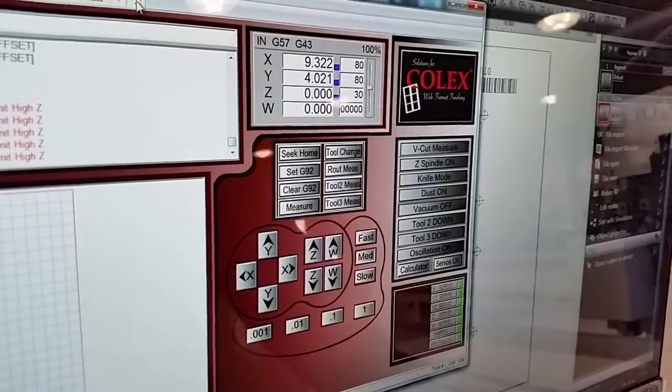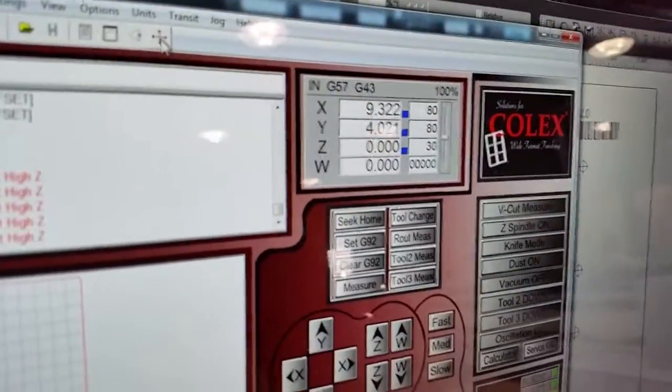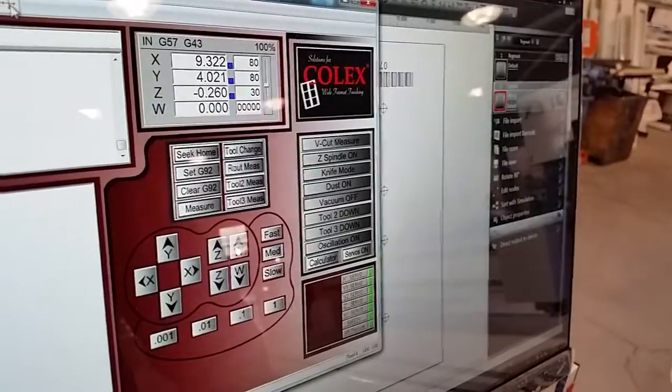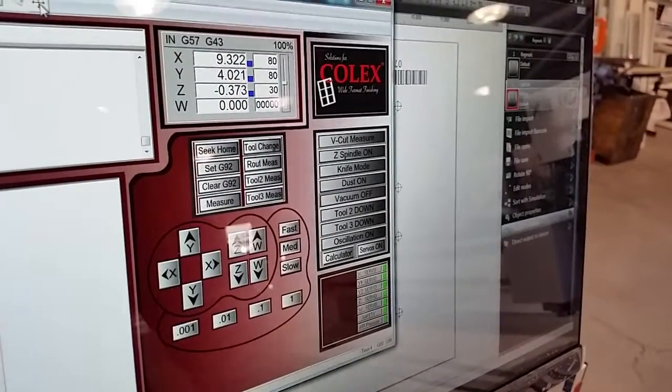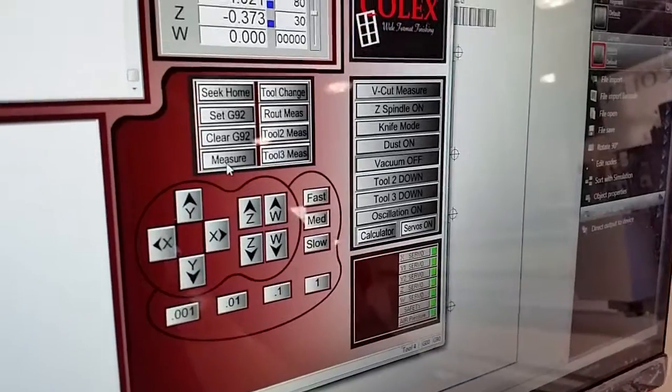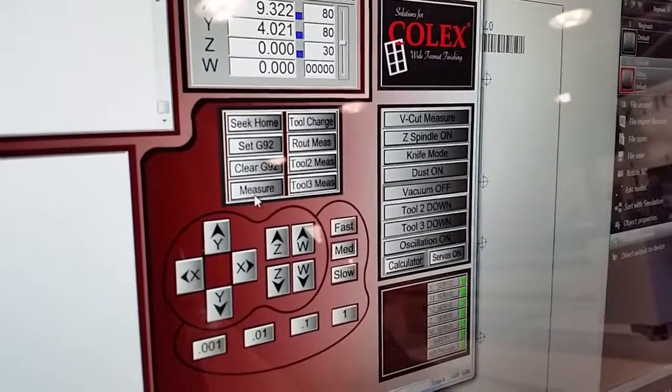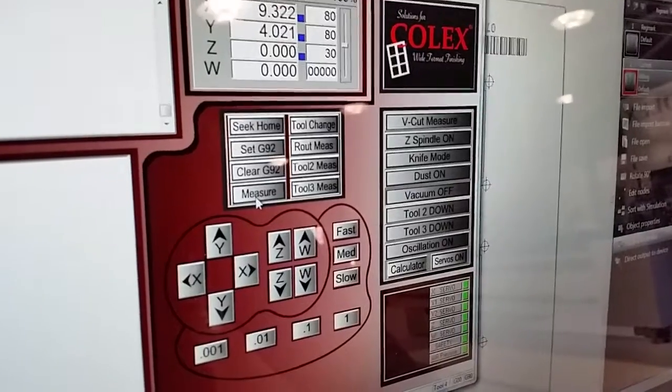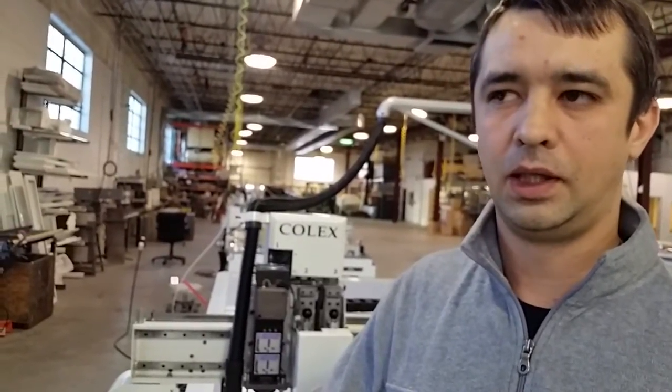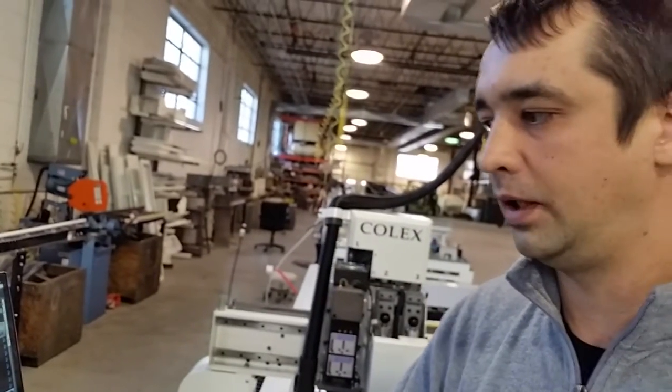If you need to go even lower, you uncheck the soft limit. You go lower. So I'm going lower. Another one, for example, 0.37 inches. I click measure. It's going to be my new Z position for the camera. So basically that's it. Once you adjusted the position of the tool head, and again it's about 25 millimeters from the very top, once you adjust the focus with the lens and recalibrate the camera, you should be fine.